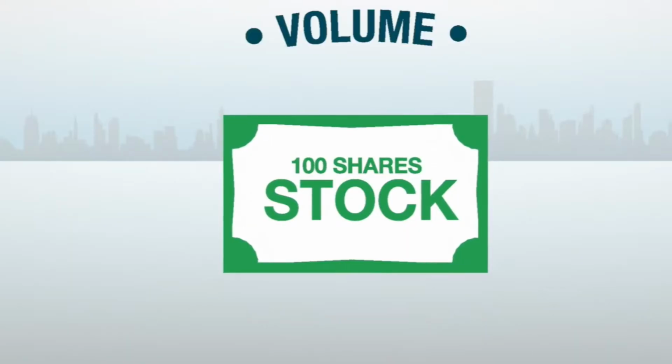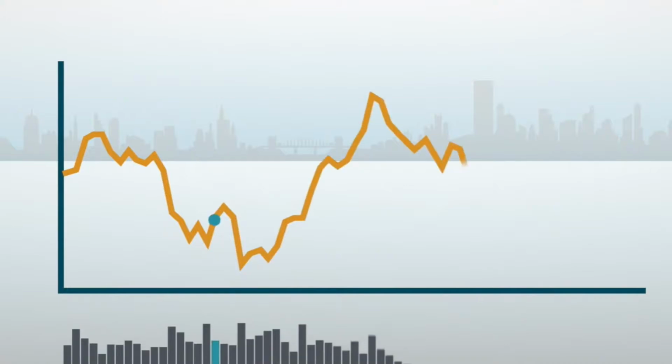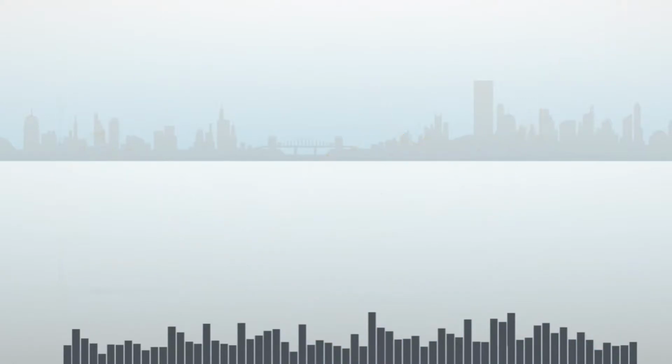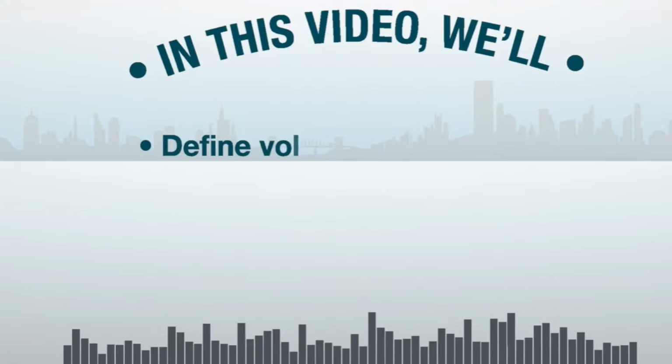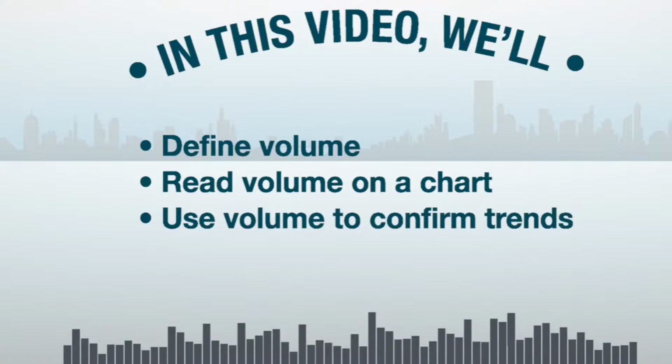security that trades between buyers and sellers. Volume is measured on a trade-by-trade basis, totaled over a given time period, and calculated across an entire market. In this video, we'll define volume, show you how to read it on a chart, and explain how some traders and investors use volume to confirm trends.